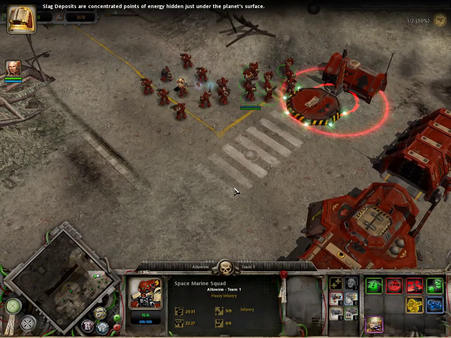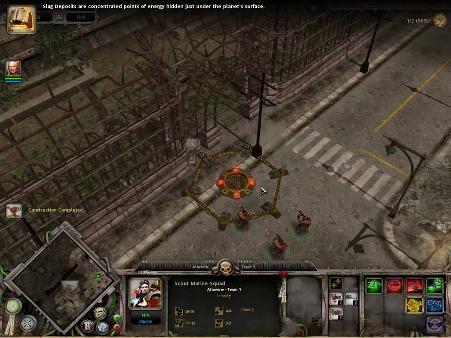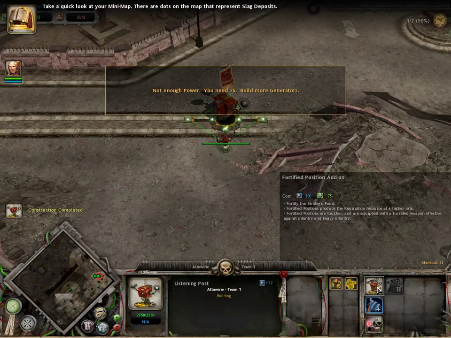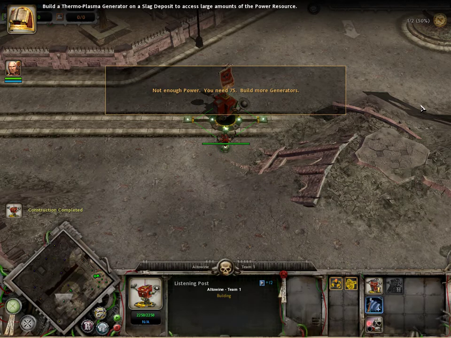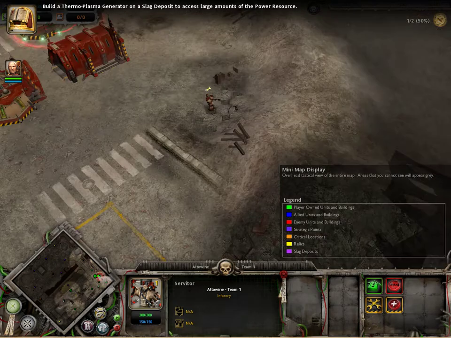Slag deposits are concentrated points of energy under the planet's surface. Take a quick strategic look at the dots on the map that represent slag deposits. Build a thermal plasma generator on a slag deposit to access large amounts of the power resource.